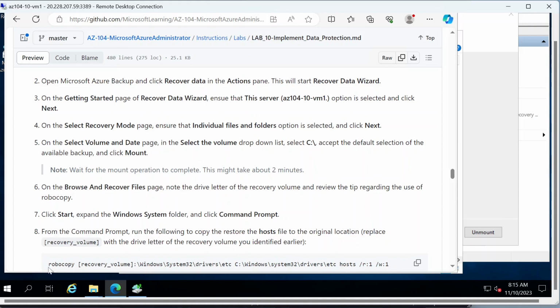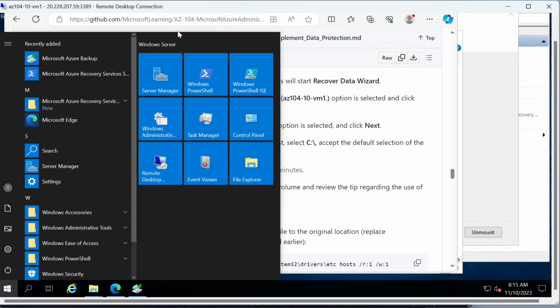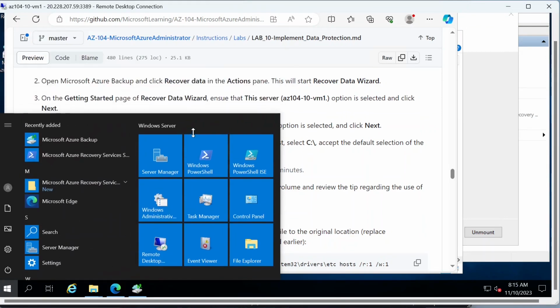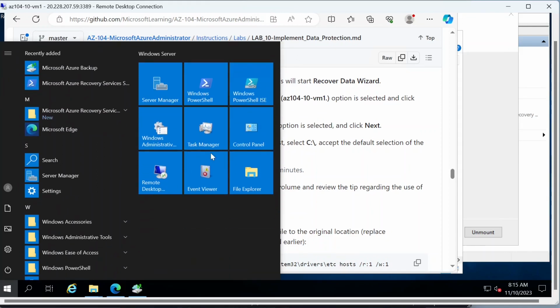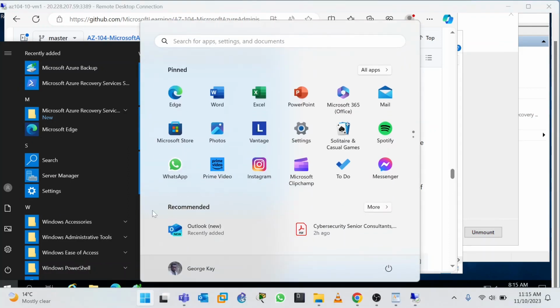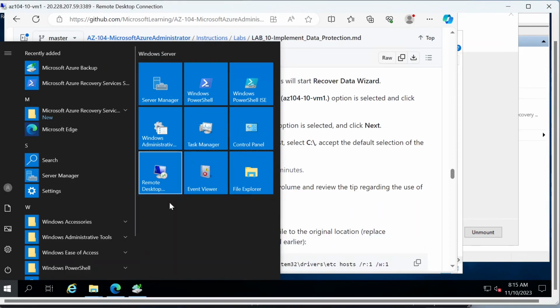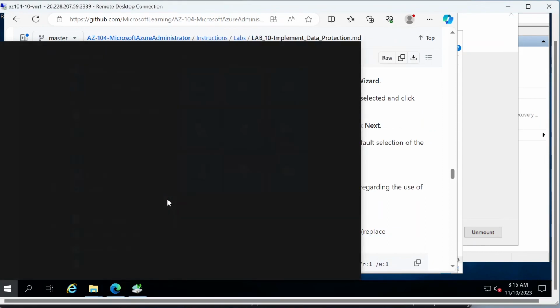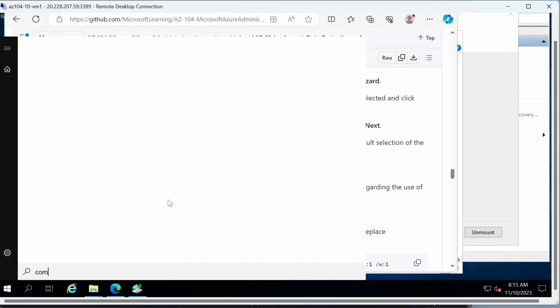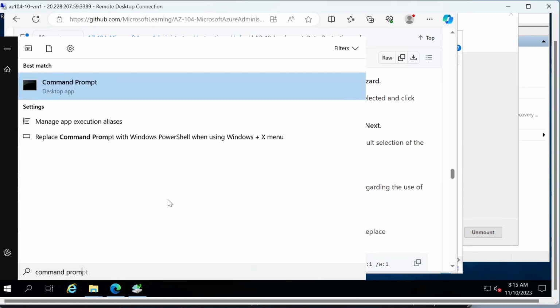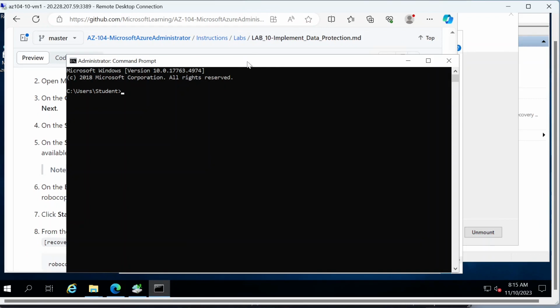Okay, so we'll just click on start here and try to minimize this. Okay, you can actually expand it. We need to click on command prompt, or you can just as well type search for it here. So I'll just type in command. Let's see if that's gonna work. Command. So I'm waiting for it to load. So I'm just typing in command prompt. I'll click enter to launch the command prompt.